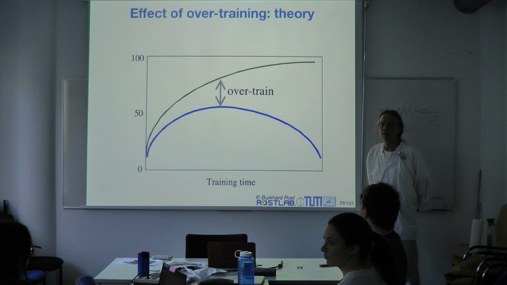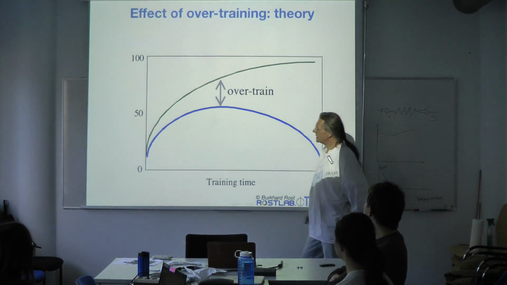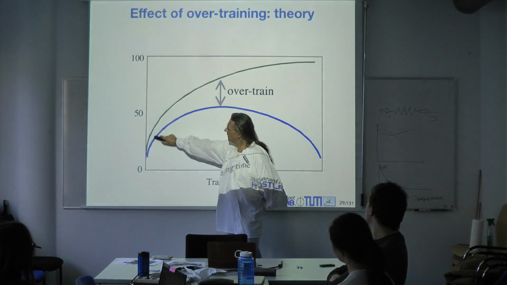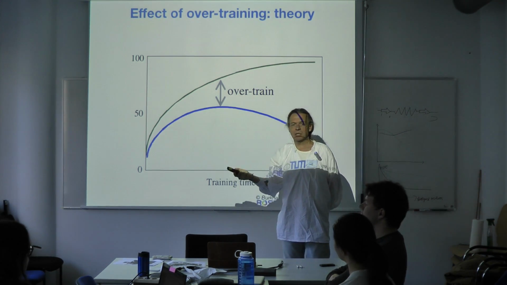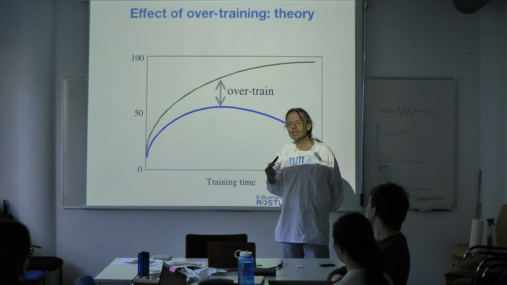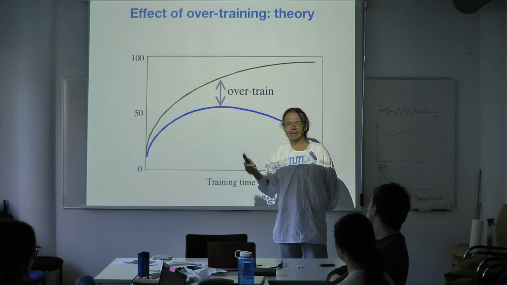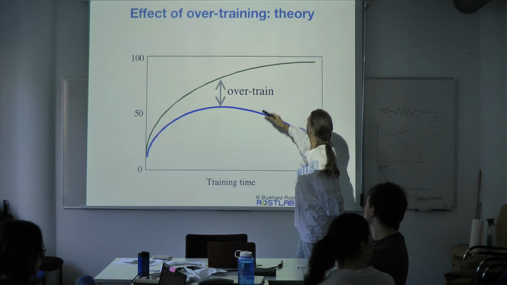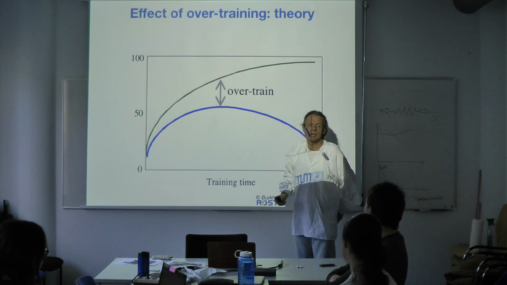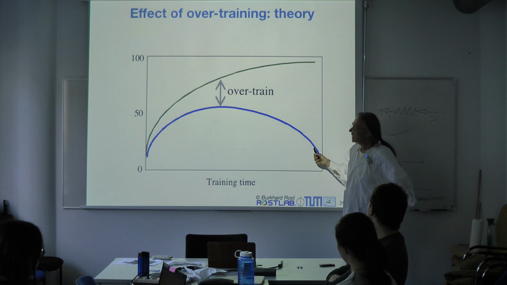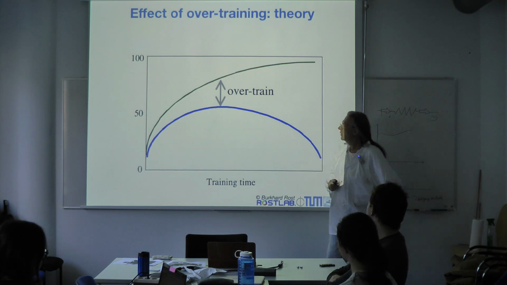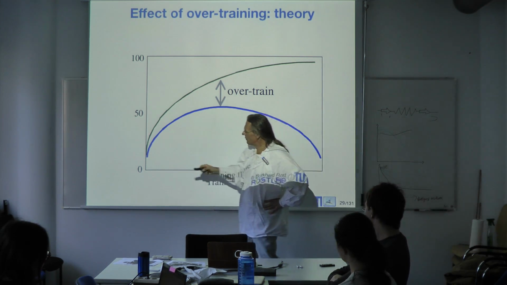So what it means essentially, for the training data, I do better and better and better and better. Which means that in fact my input features suffice to solve the problem for the data that I put. It can learn it. So in this particular case, close to 100%. The blue one here is sort of the leave-out set. You may call it test set, validation set. There are different names for it.